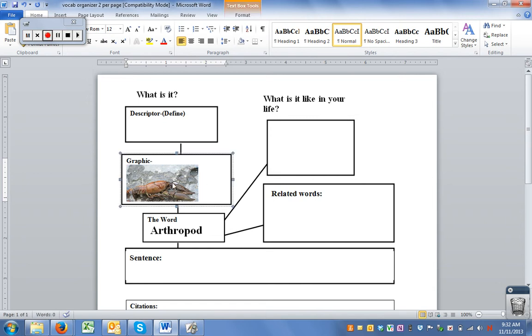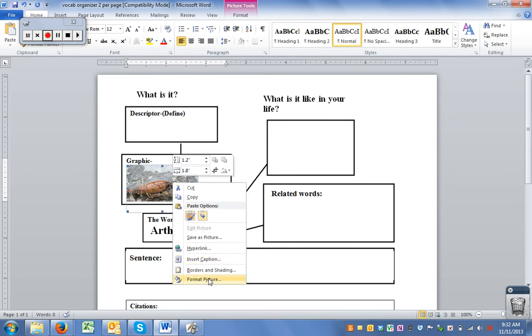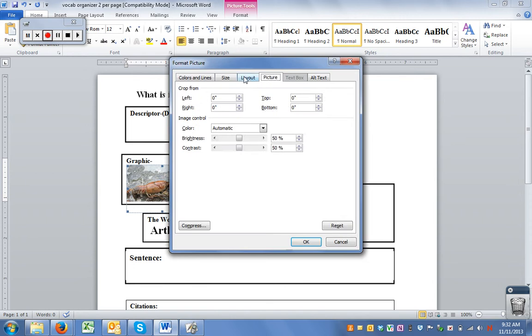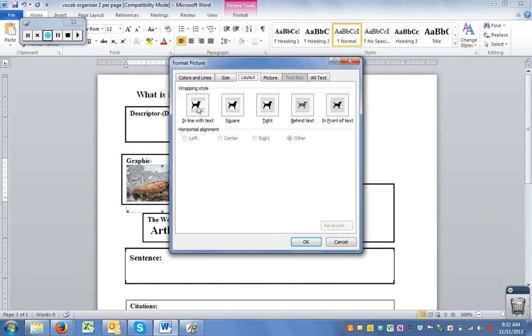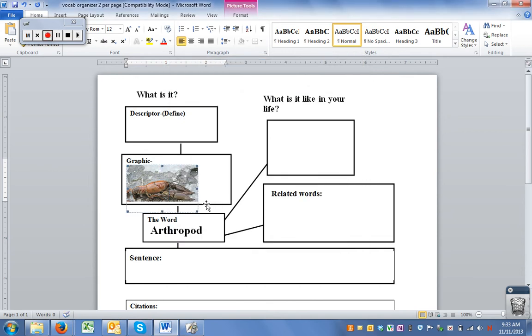Should be able to. No, it's still giving me trouble. Go back to it again. I don't think it took. Go back to this one. I think it's going to let me. Let's see, align with text. Oh, come on. Too much. Must be protected or something. So we'll go with this one, but I can kind of fix it. Sometimes you're going to run into that with a picture, that it won't let you do exactly what you want, but we're just going to go with that.